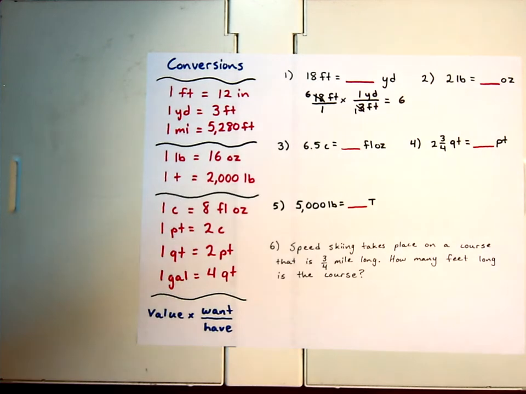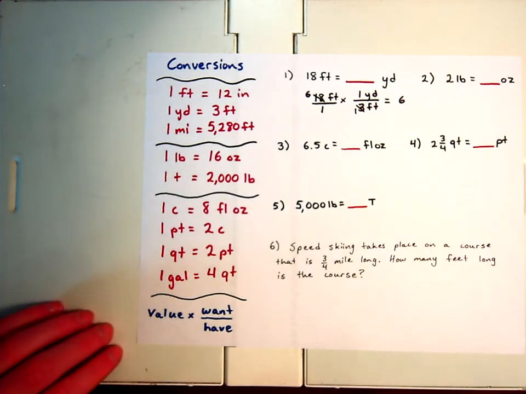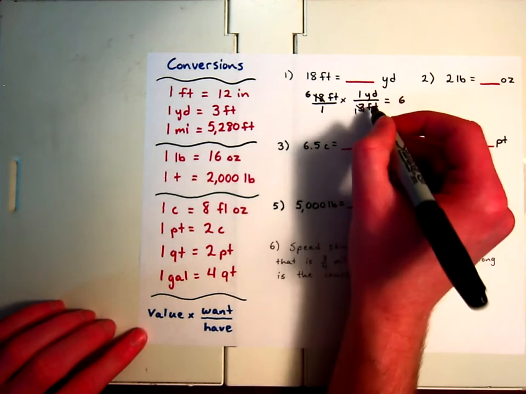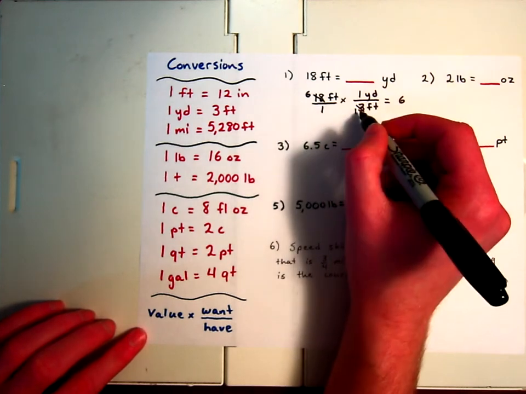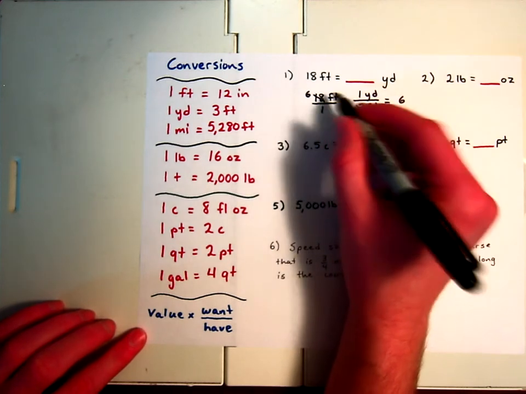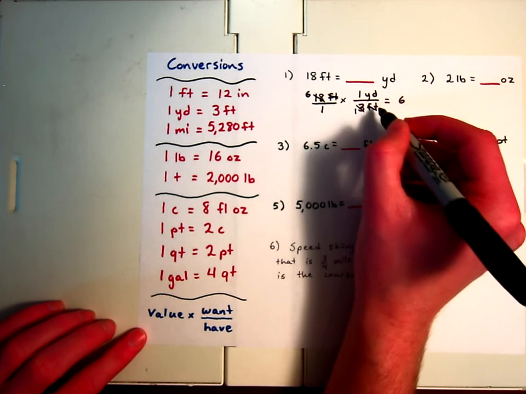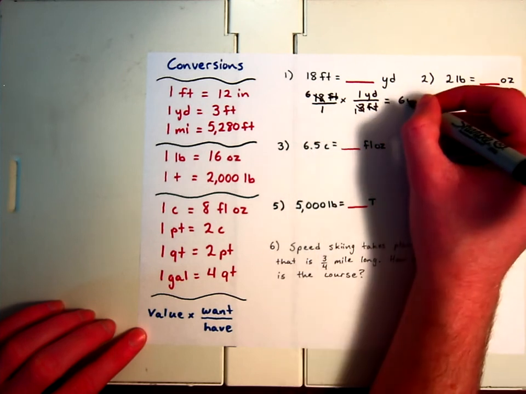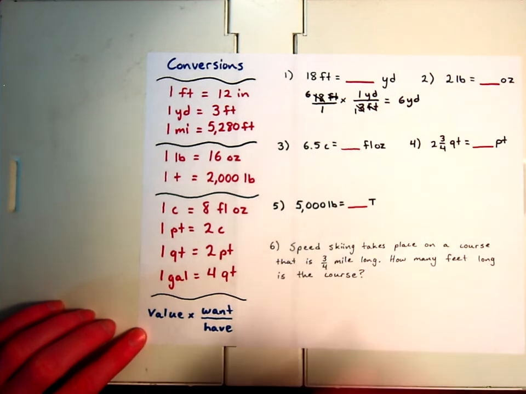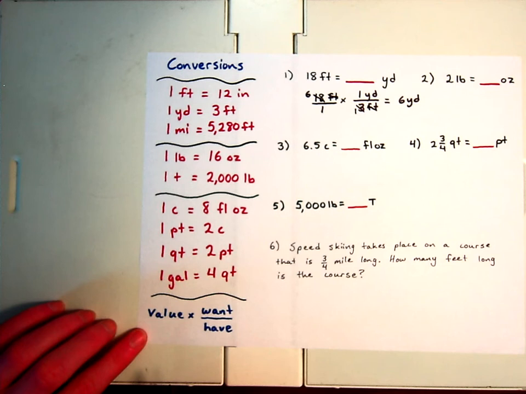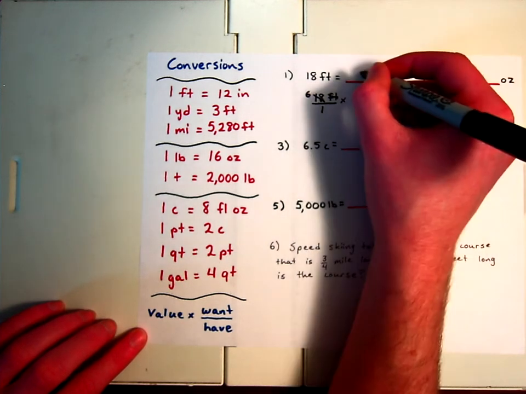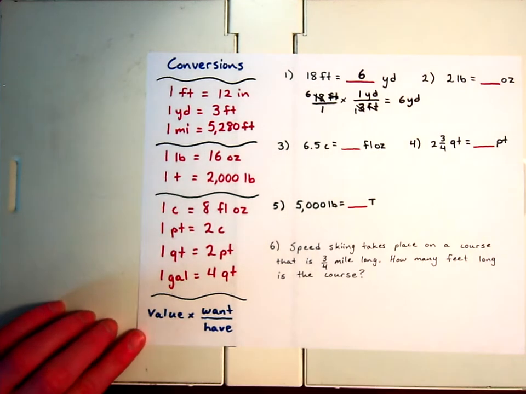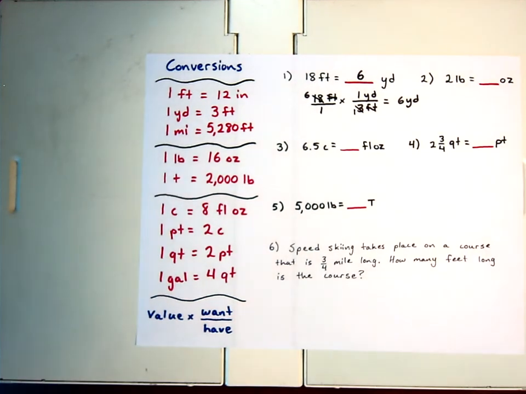From there, why I write my units in my problems is because then I can look across. And just like we looked at the 18 and the 3 to cancel out, I'm going to say, okay, well, the feet is across from feet. So I cancel those out. And that's a helpful way to remember and make sure I'm doing this properly. So for my solution, I should get 6 yards, because there are 6 yards in 18 feet.